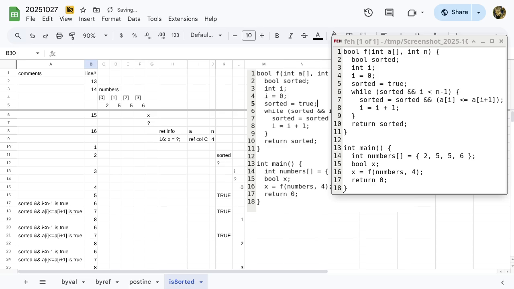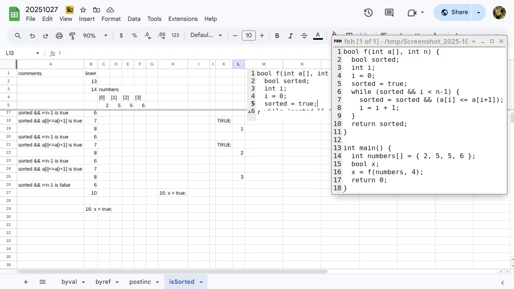Then we just make a copy of this cell, one row below, skipping one row, and then we have no use of all of these columns now. So we have 4 columns to deallocate all at the same time. We got return info, we got A, we got N, oh, 5 columns, sorry, sorted, and I. So we got 5 columns to deallocate at this point. So let me see if I can remember all of those. We got return info, we got parameter A, we got parameter N, we got local variable sorted, and then we also got local variable I.